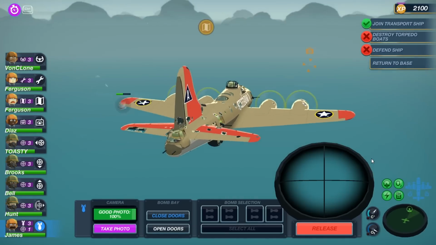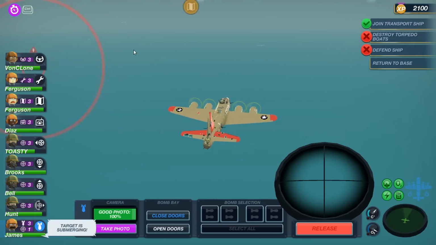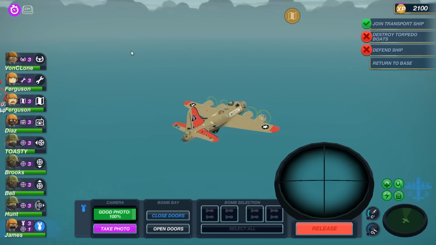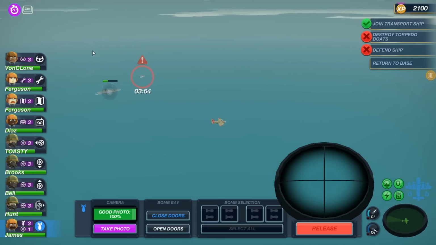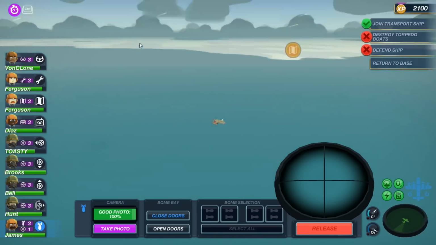All right, James. We're looking to take a photo here. Oh, man, there's the transport ship getting absolutely slammed by these torpedo boats. Oh, my God. And now there's a U-boat that keeps surfacing. All right. No good. But I know he's out here. He's just very elusive.